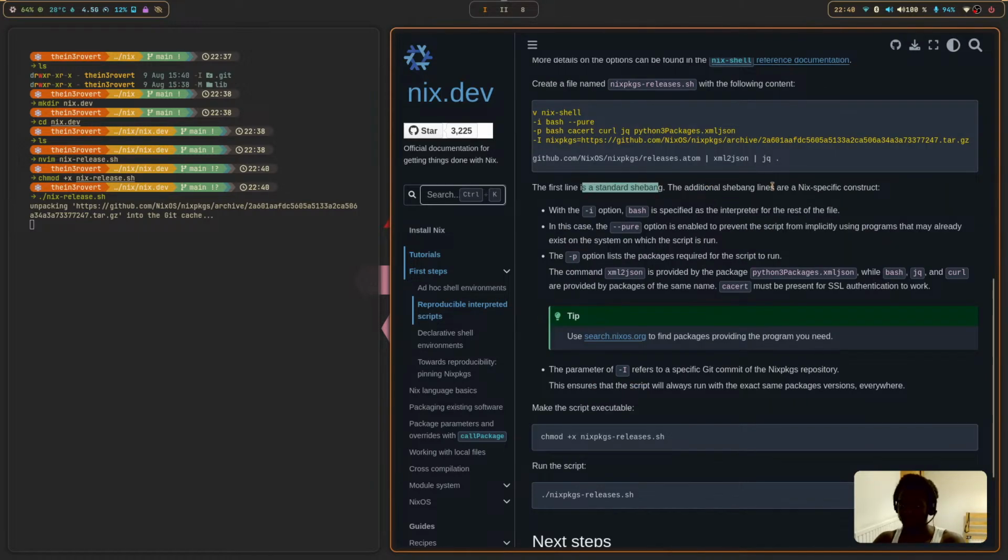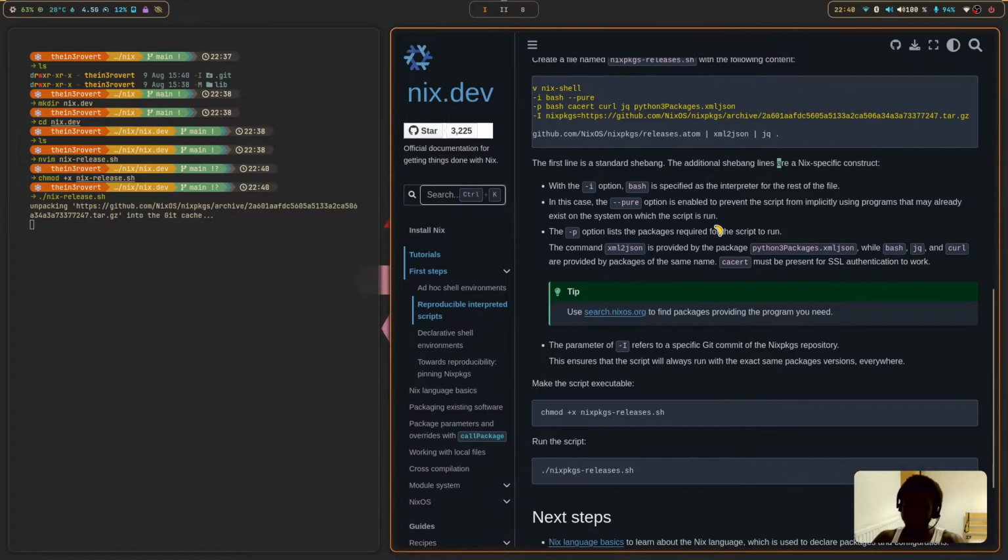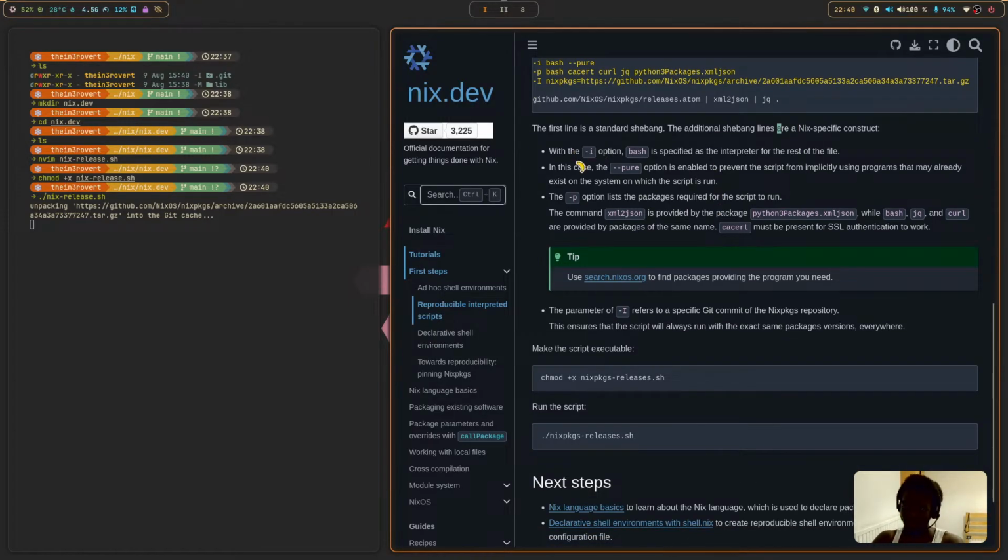The additional shebang line are a specific nix construct. With the bash option, bash is specified as the interpreter of the rest of the file. In this case, the pure option is enabled to prevent the script from implicitly using programs that may already exist on the system on which the script is running.